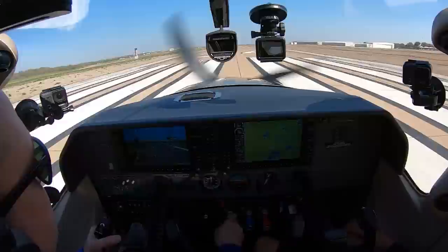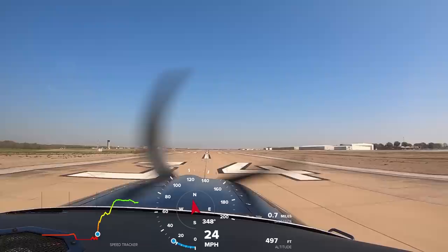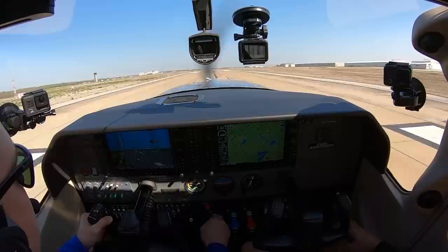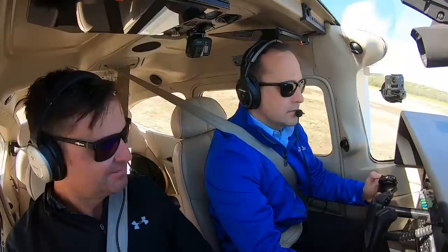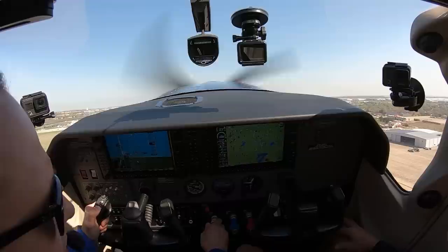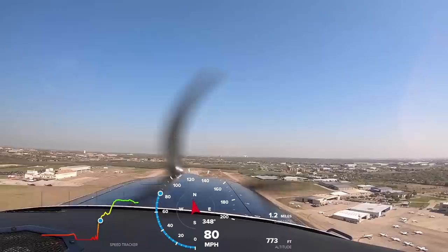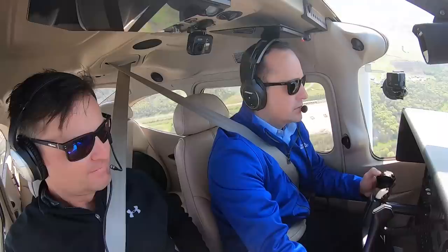Short field takeoff — performance is pretty incredible, we can demonstrate that. Cessna 576, I've got the Archer in sight. Cessna 576, runway 34, cleared to land number two. Coming out at 1,000 feet a minute, 800 feet a minute — not bad. Accelerate to VY and get the flaps up. We're still only doing 70 knots, I'll bring my speed up to VY. 1,000 feet a minute — pretty good. 31 inches of manifold pressure.